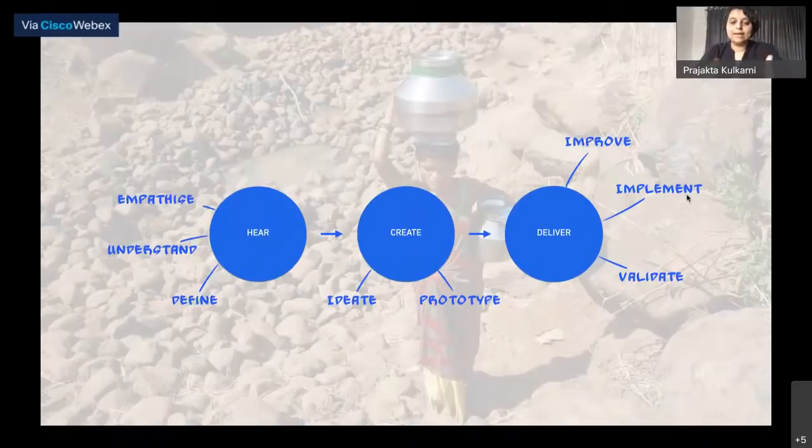So then you ideate solutions. If you have defined the problem right, the solution presents itself. This is true with any kind of solution or innovation that you're trying to do. As soon as you know what the underlying problem is, the solutions will just start presenting, and you'll come up with thousands and thousands of ideas to solve that problem. So I always say, don't stick with your ideas, don't stick with your innovation, stick to the problem, and you'll have a million ideas ahead.